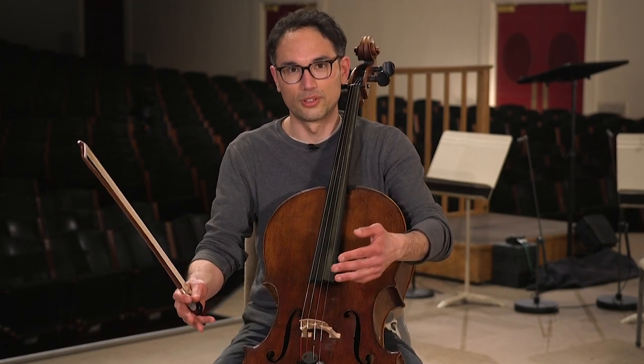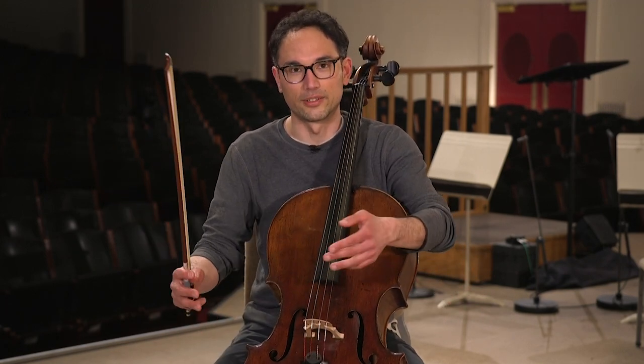The other thing to think about if you're a string player is that you're going to have a stand partner. So you want to make sure that both of you can see the music. Place yourself not too close to the stand so that you're hogging the stand and your person next to you can't see. You want to make sure your markings, if you're writing in the part, are legible.